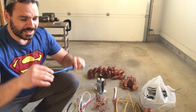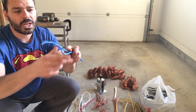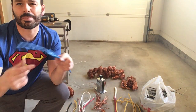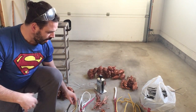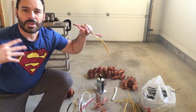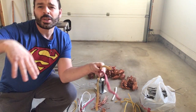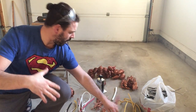And as I said, some copper wire like this, I am not going to strip. It's not worth my time and I am not going to get much for the clean copper inside of it. There are wires like Romex. This stuff I get a lot of, and there are things that you want to consider with a wire stripper.